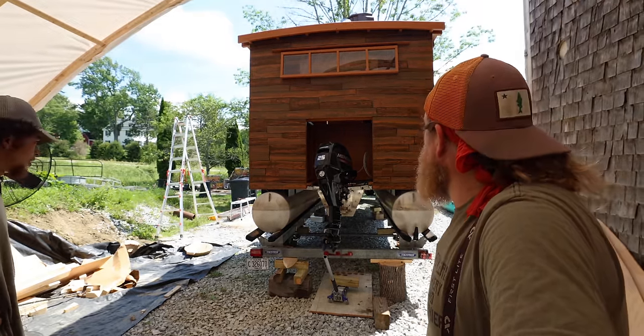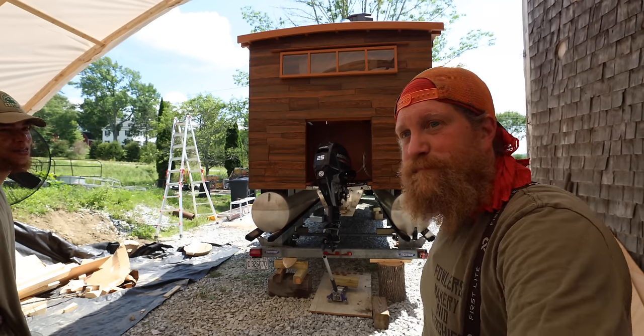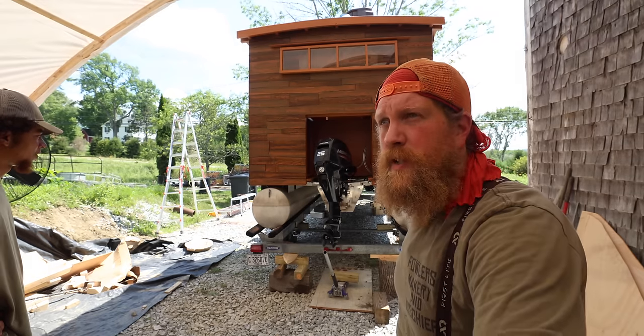Better now than being on the edge of us being like, oh yeah, that's fine, and then driving down the road and throwing an axle. Alright, keep moving forward. That's what we're gonna do.